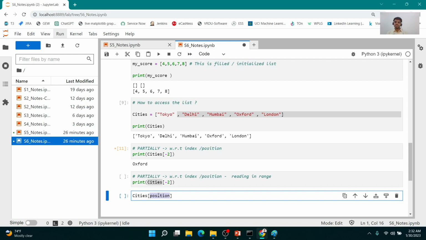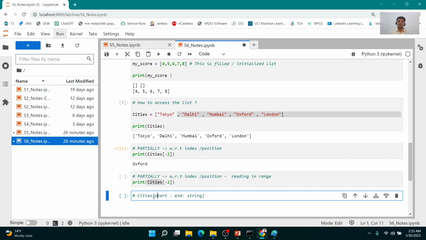So whatever position you give, the corresponding element shall be fetched and printed for you. But when you want to read the list in range, you are not going to give just one position, but you're going to give it in this particular syntax: start, end, and then stride.